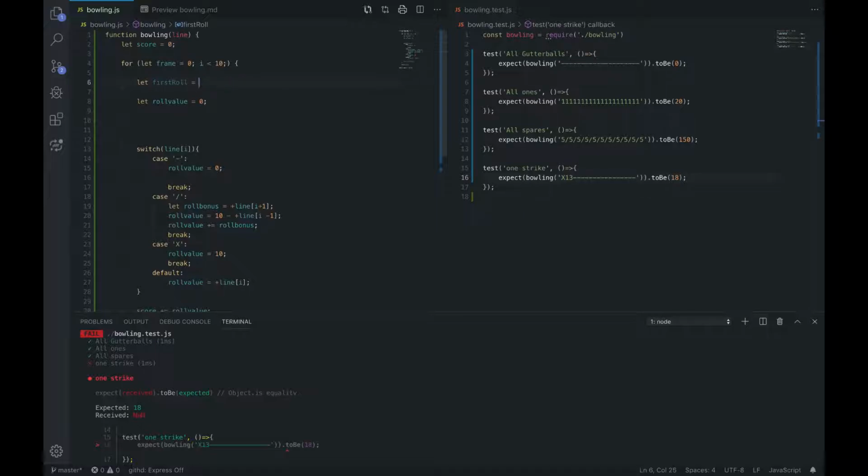So what we want to do is work our way through the roll, splitting things up into frames, I think. So we want to deal with the first frame, then deal with the second frame.